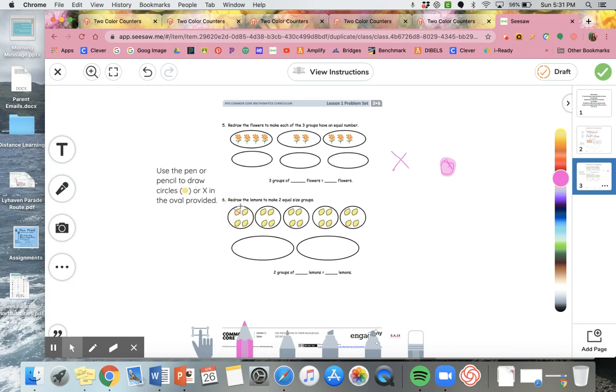So remember what my suggestion was. I would cross one off and redraw it down here. Then I would take this lemon and redraw it down here. It's like 1 for you in this circle, then 1 for you in this circle. And make sure that you have a total of 20 in the end, because it's 4 plus 4 plus 4 plus 4 plus 4. Okay, 1, 2, 3, 4, 5, 6, 7, 8, 9, 10, 11, 12, 13, 14, 15, 16, 17, 18, 19, 20. So you should have a total of 20, but you need to figure out how many lemons would go in the two groups.